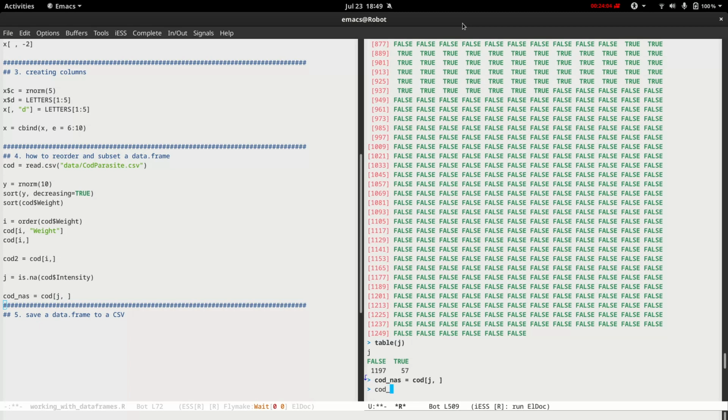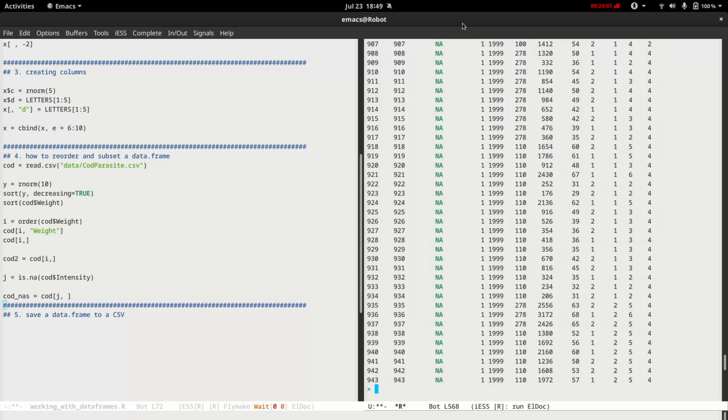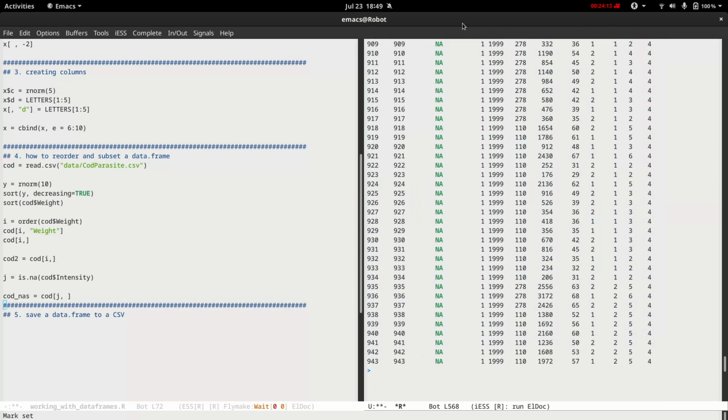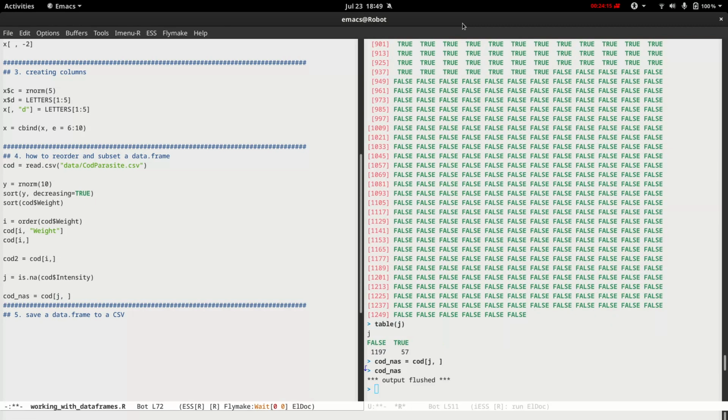And we can look at this and confirm that it's all the NA values. So we've just done a subset of these NA values.